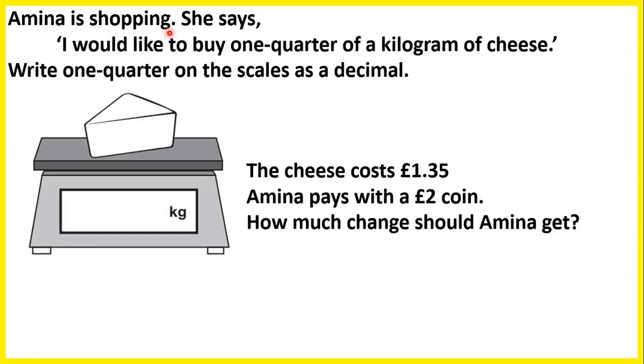Amina is shopping. She says, I would like to buy 1/4 of a kilogram of cheese. Write 1/4 on the scales as a decimal. So we need to remember that with decimal place value, we have tenths, hundredths, and thousandths. Now we can't change 1/4 into tenths because 10 is not a multiple of 4.